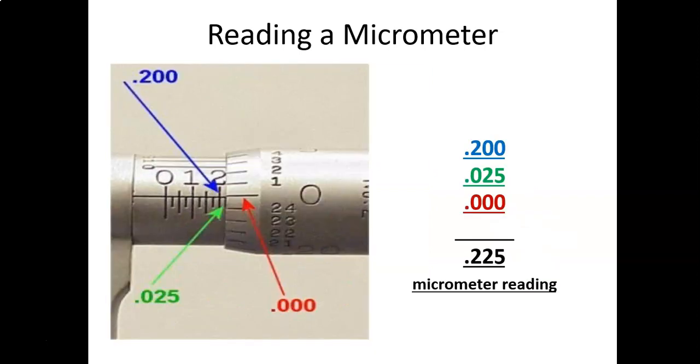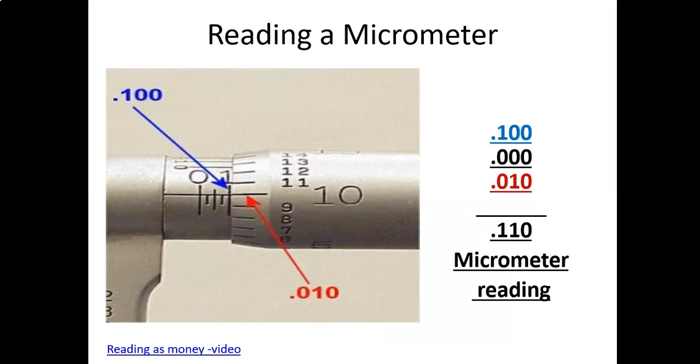So this one, you've got the 2 that's visible, and so you're at 200 thousandths. You've got one tick mark past that. That is 25 thousandths. Then we're sitting right on the zero for the rotating scale. So you're adding the 200 thousandths and the 25 thousandths for 225 thousandths. Then you've got this one right on the 100 thousandths mark, and we're not past the tick mark on the fixed scale. So we go to our rotating scale and it's sitting on 10. So you're going to add the 100 and the 10 thousandths together for 110 thousandths.